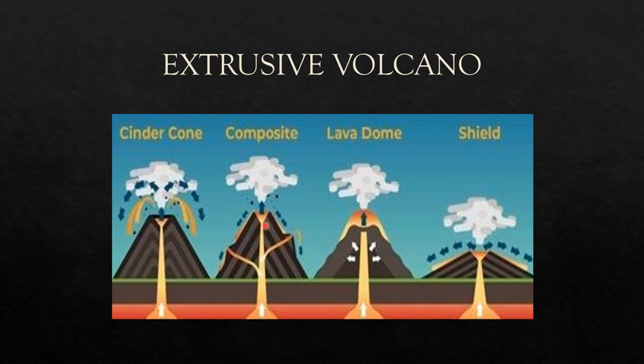So the first one is the amount of gas, then how viscous it is, the decompression rate of magma, and the fourth one is the number of sites or points from where the magma is coming out. First of all, we will compare the shield volcano and the cinder cone. In case of a shield volcano, we can see that there is only one vent, this pipe, from where the magma is rising. Magma is rising, gases are rising, pyroclastic material is rising up, and it is considered that the viscosity is lesser in case of a shield volcano. Viscosity is less and the amount of gases dissolved is comparatively lesser than the other types.